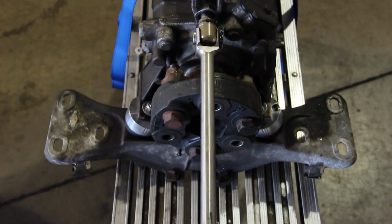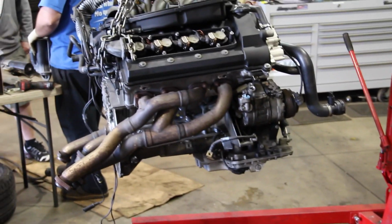This is kind of the last day I saw it before the engine went in the car. All of those parts are new. The transmission's ready to be bolted to the engine. All the accessories are on the engine.